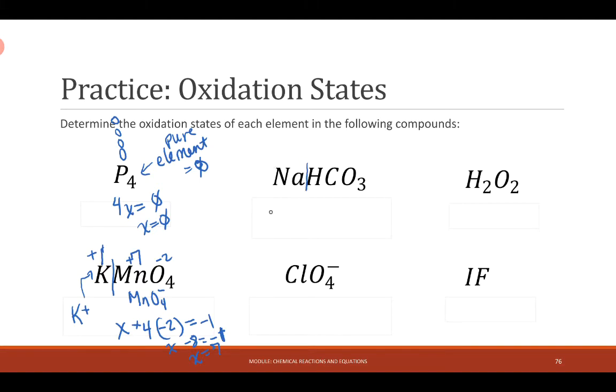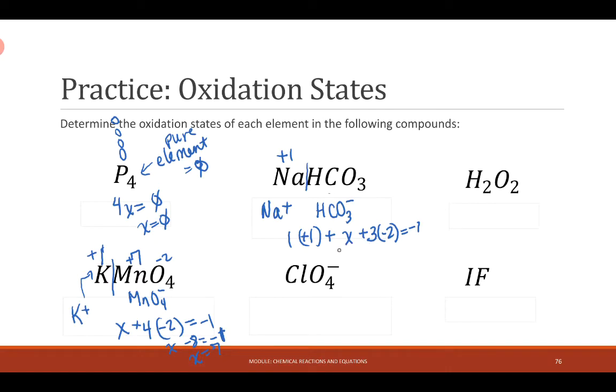If we split apart the sodium and the hydrogen carbonate, that is Na+, which means that the sodium's oxidation state is a +1. And then we have our hydrogen carbonate anion. Hydrogen carbonate has a -1 charge. Hydrogen and oxygen both have common ion charges. And so I have 1 hydrogen. I don't know what carbon is, so I'll give that an x. And then I have 3 oxygens. Each are -2, and that's going to add up to -1.